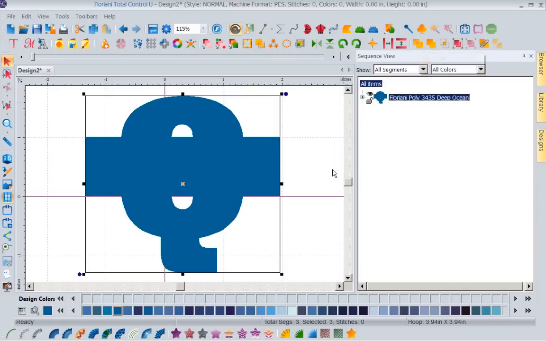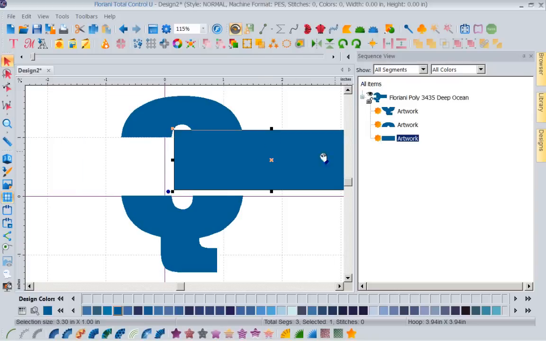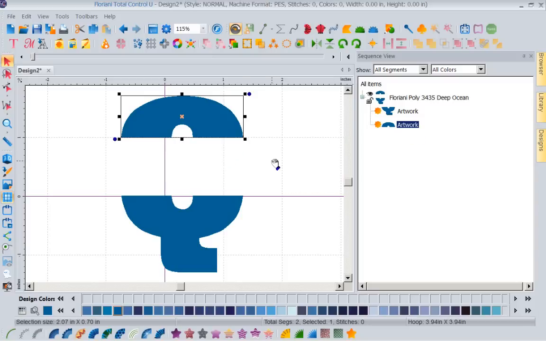Now it looks like we haven't done a thing, but if I just select this artwork shape in the middle, you notice I've just selected the one in the middle, my bar, and I'm going to actually delete it. I don't need it. I trimmed out the center of this cue. So now what I can come in and do is I can grab these pieces of artwork, and now I can play with my one-click wonders.